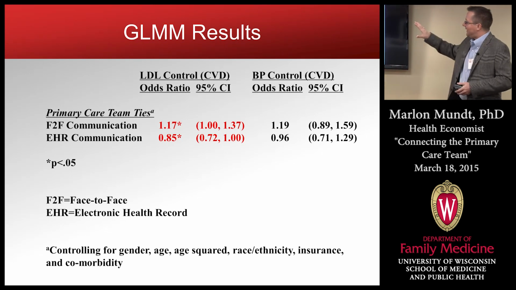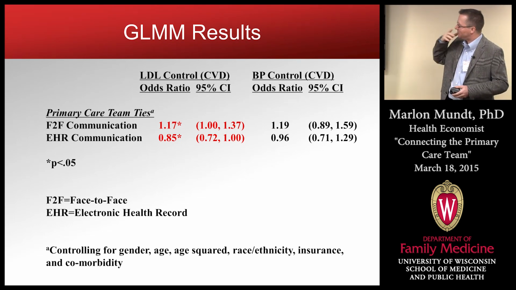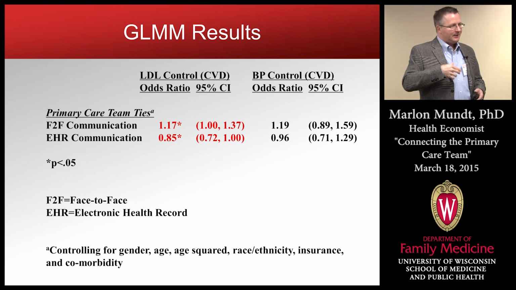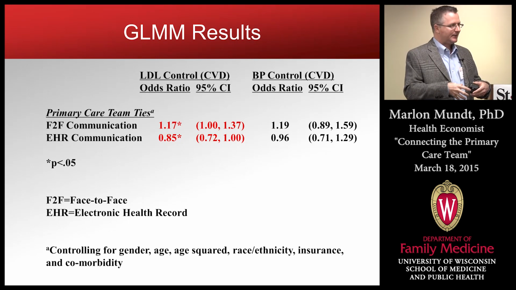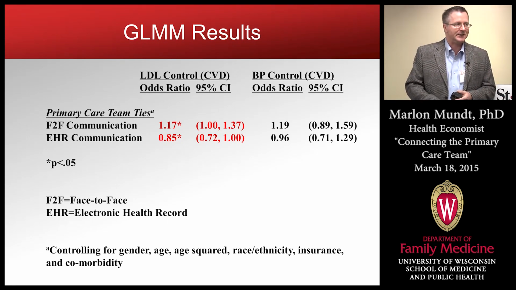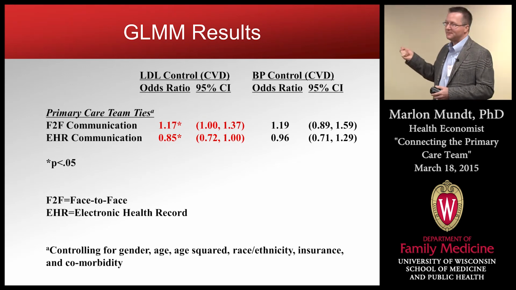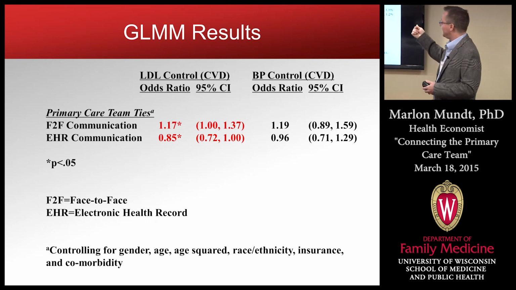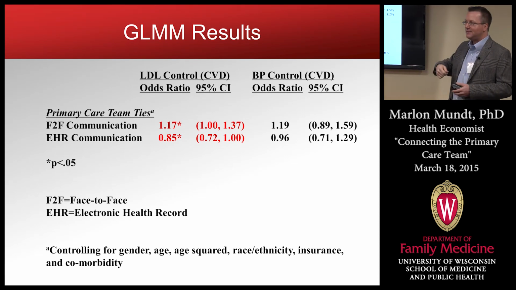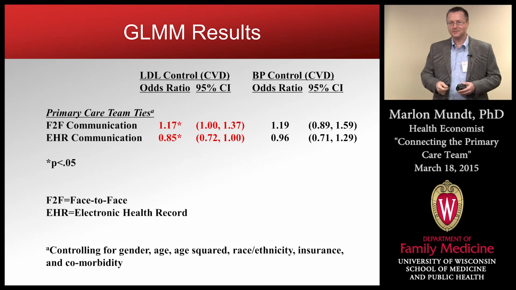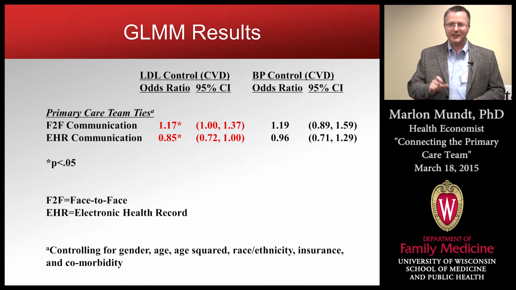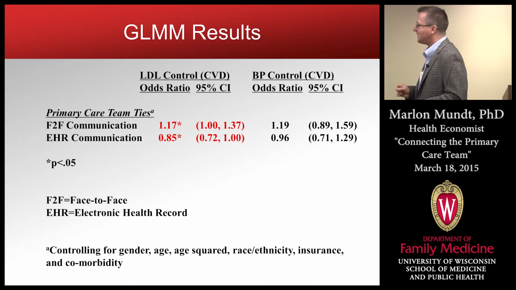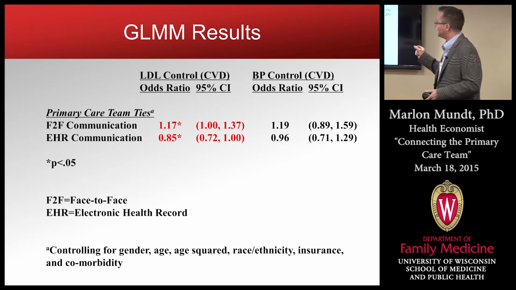The odds ratio here, 1.17 for face-to-face communication, indicates that if there's more face-to-face communication density, there's a 17% increase in the likelihood that the patient will have LDL controlled. And not statistically significant, but an even higher likelihood of blood pressure control, 19% higher, although the variability there doesn't give us the opportunity to say statistically that face-to-face communication is linked to better blood pressure control.